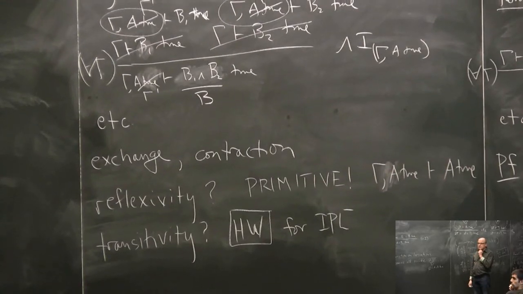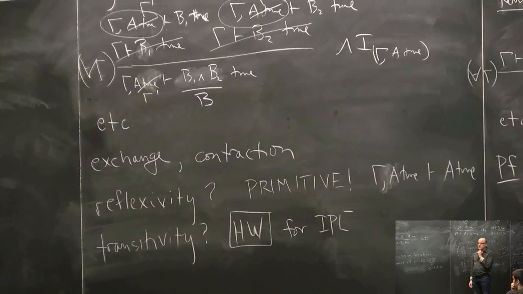I thought you had proved exchange before. Yes, I said there's an issue of the staging. So you have to prove exchange first, yes. I just happened to pick weakening as the one I'm illustrating.